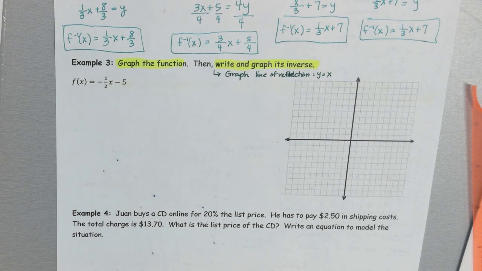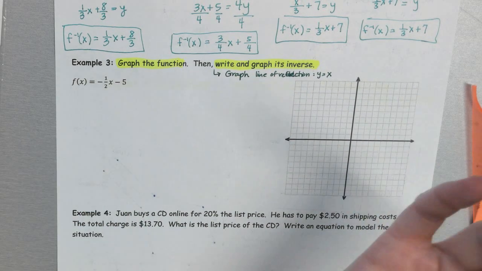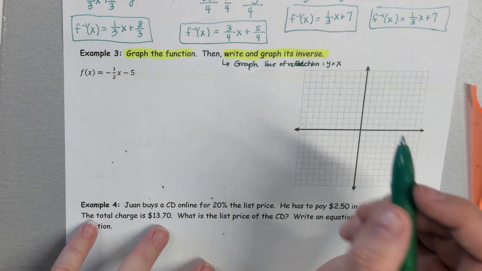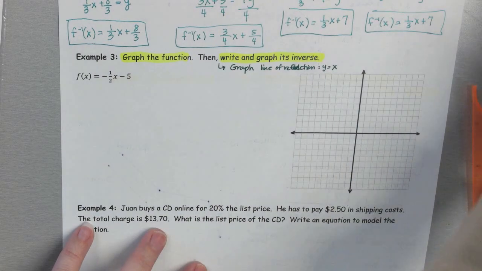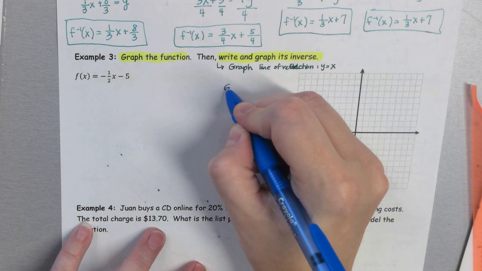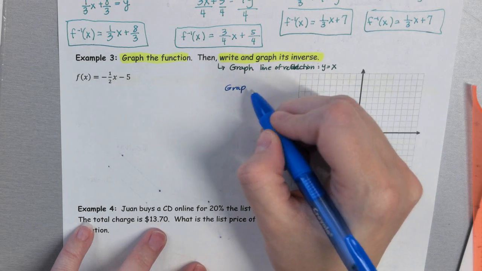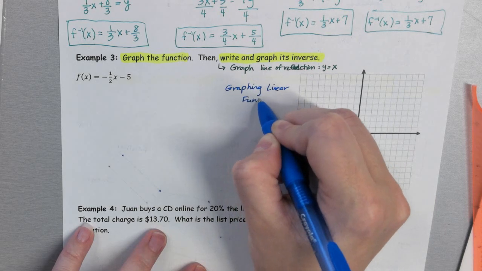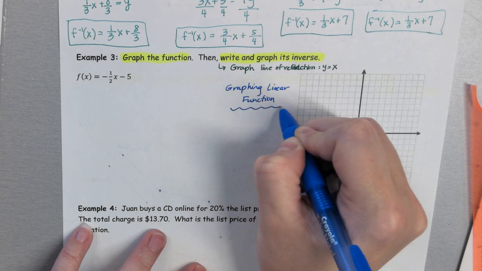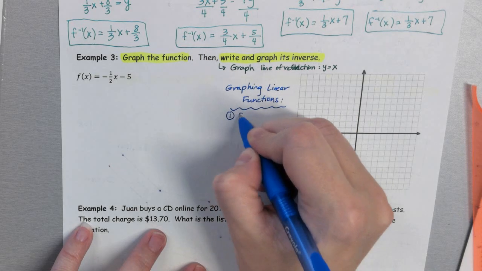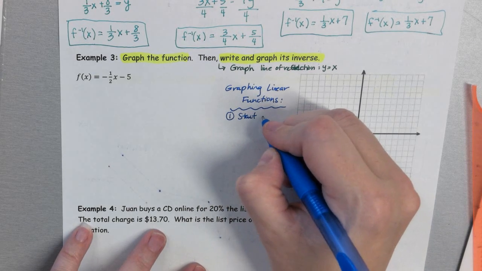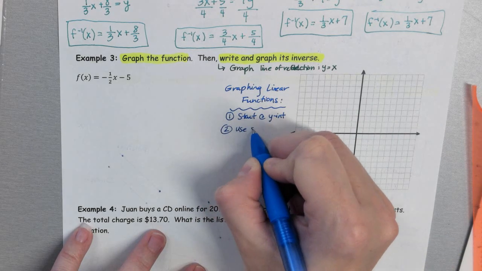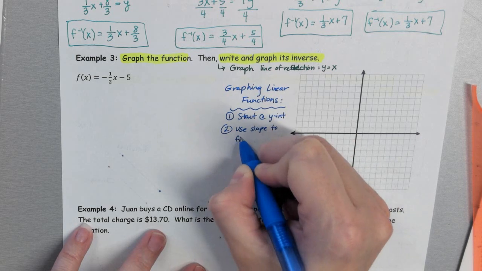And really, when you're graphing that, you think of your slope and your y-intercept. Let's do a quick reminder on how to graph linear functions. Where do you start? You're not always going to start at 0. Yeah, you always want to start at your y-intercept. So graphing linear functions, you're going to start at your y-intercept, and then how do you find your other points? Yes, you use your slope. So you use your slope to find other points.